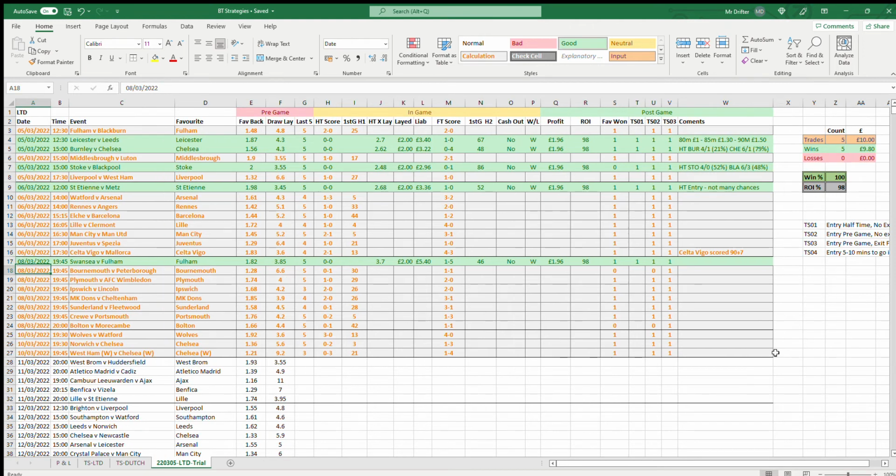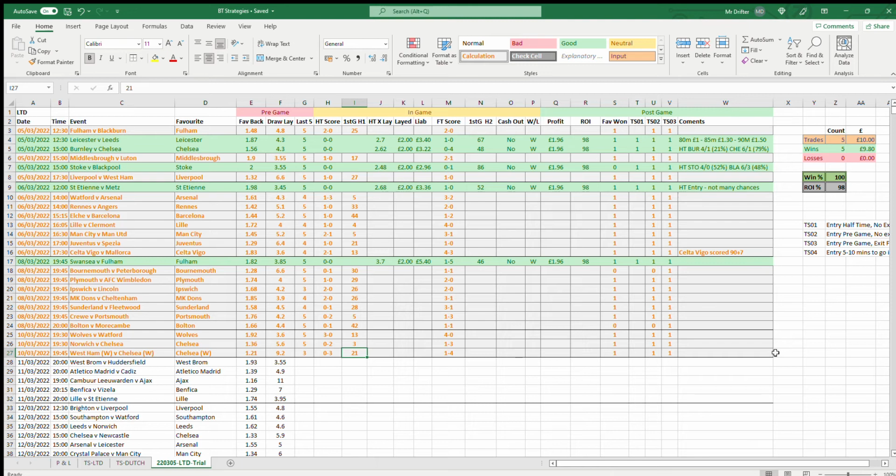So what I want to go through next is last night's games, and as you can see we didn't get on any last night. Not only did we not get on any, because every game had a goal before half time out of the 3 games. There was actually, if you tot those up, 8 goals in the first half across those 3 games alone. So when I said West Ham women didn't have a hope in hell of keeping a clean sheet by half time, I think we were quite correct in that respect.